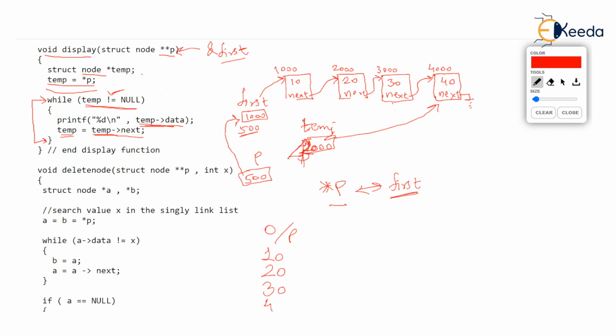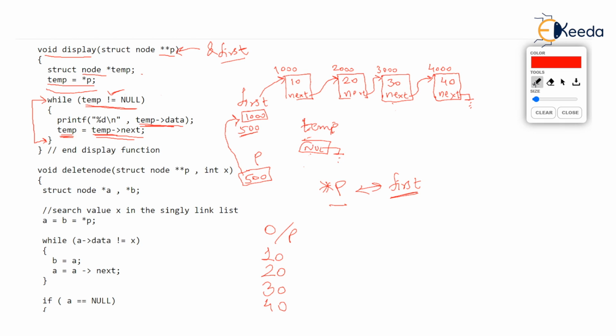And now starts the fun part. After that, temp should point wherever temp arrow next is pointing. But notice, what is temp arrow next? Temp arrow next is null. That means on the left hand side, temp will literally become null. Temp is a pointer and temp is now becoming null. Temp becomes null means it is not pointing anywhere, isn't it? So as temp becomes temp arrow next, 40's next is null, the pointer temp will now become null. This is storing a null value.